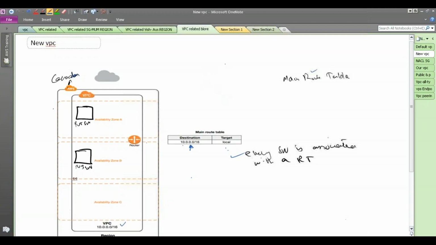It is like you bought a router at home and you connected some machines. So these machines can talk to each other. It is the local network. They don't need to go anywhere outside, right? So which is what is being created, right? The main route table has only the local route. That is, it defines that any traffic going to this network, that is going within your VPC, is local traffic.